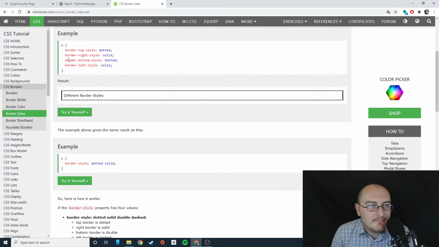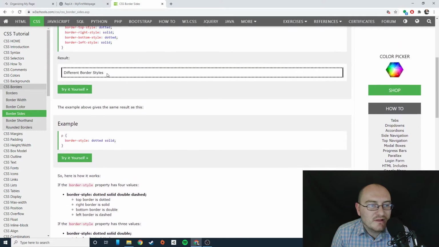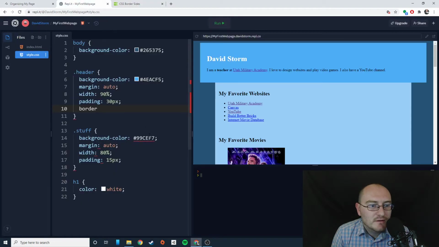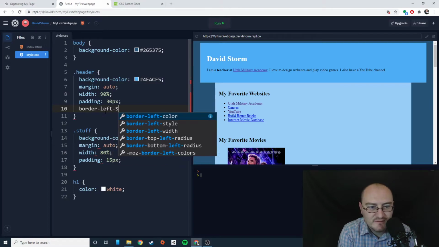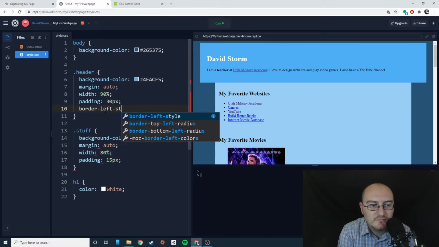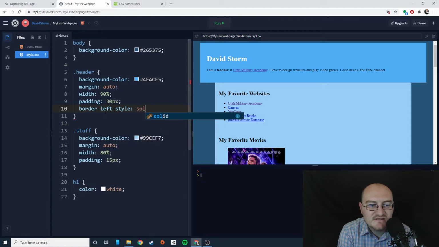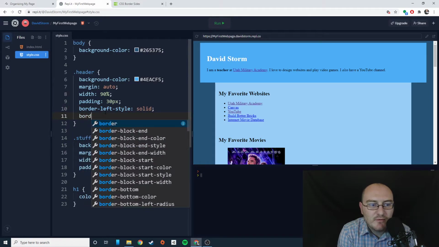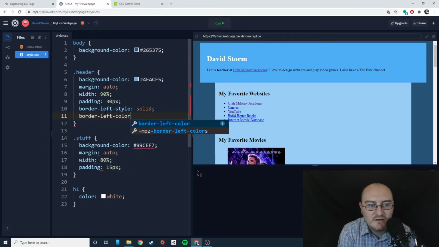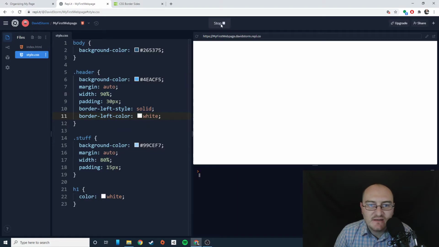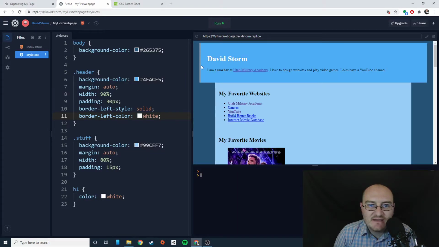I want to set my border left style, so let's do border-left-style. We'll set it to solid. And I want my border-left-color, and let's make it white. Okay, let's see what that looks like. Ooh, that looks nice. I really do like that actually.